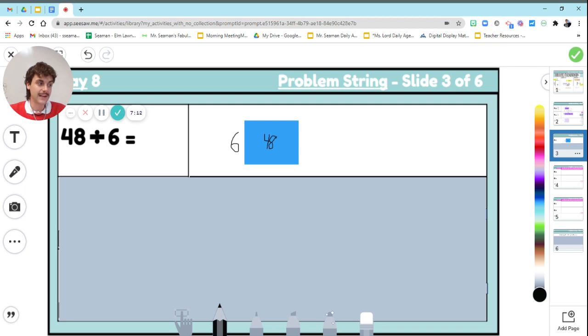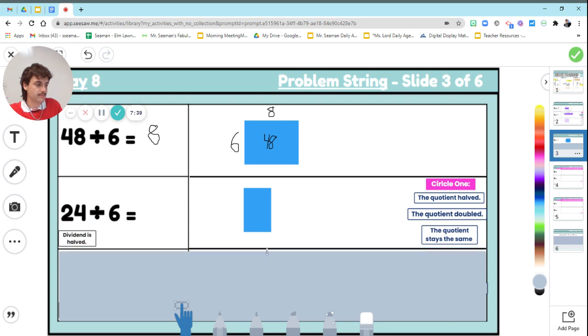But when I divide it out, something that I think of in the back of my mind, I know what 6 times something equals 48. It's 6 times 8 gives us 48. So that means that this side would be 8. So when we divide it out, 6 times 8 equals 48, or 48 divided by 6 equals 8. Okay, so that's all we see here. Let's keep going on.